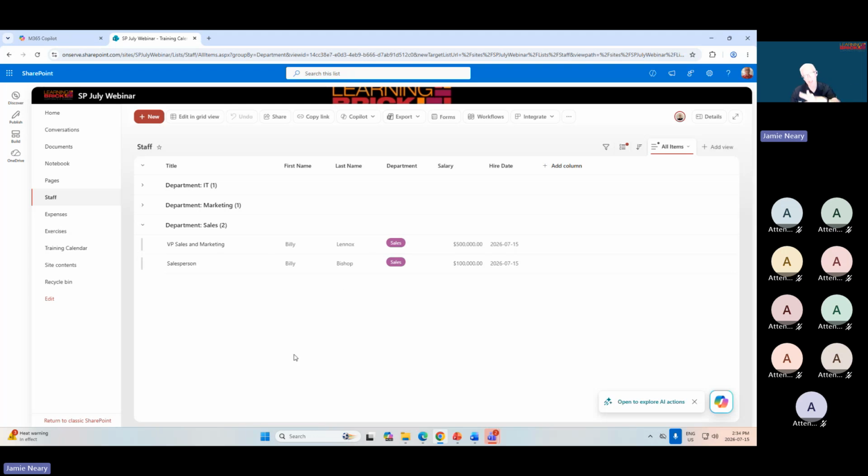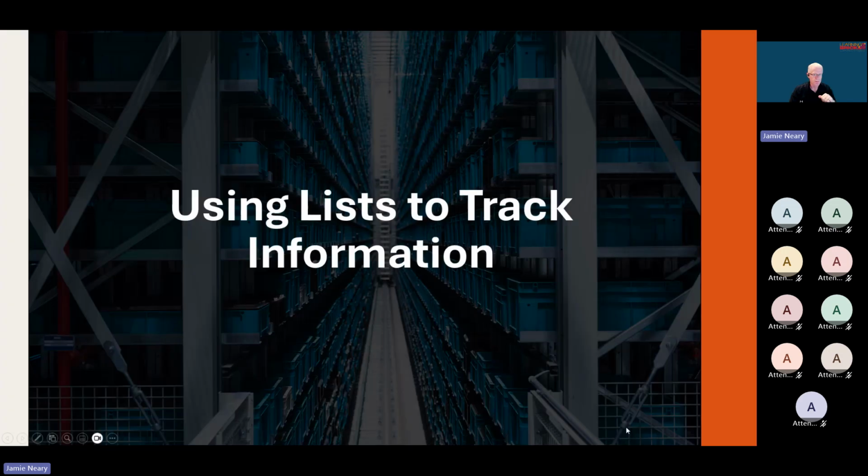I can also save the look and feel while I'm in here. And this is where you get into adding a view. Now, I'm not going to dig into that one here today because I do want to move on into things like our libraries and our collaboration. But that's our first major element when we're talking about SharePoint, and that is lists. Collections of raw data, tables, spreadsheets, however you want to look at it, not associated with working with files.